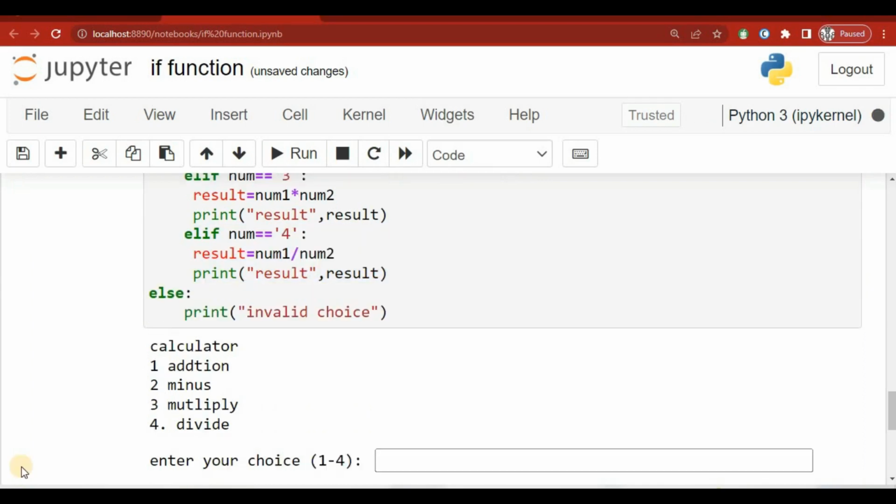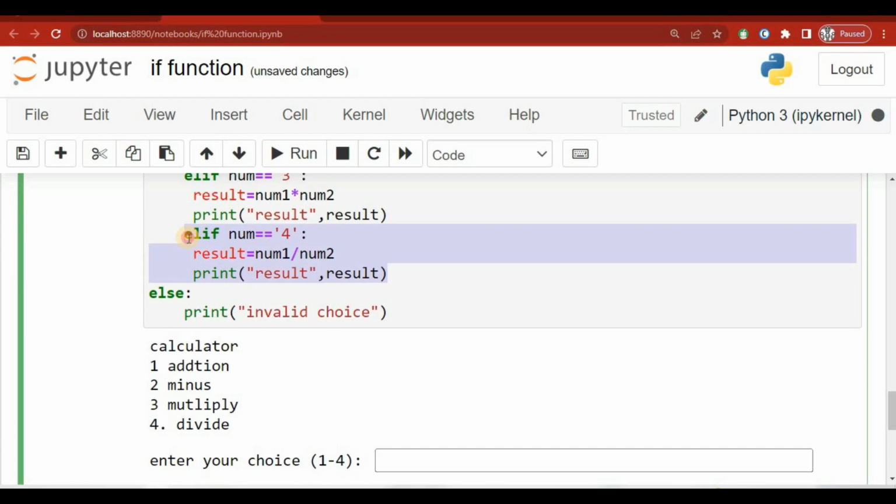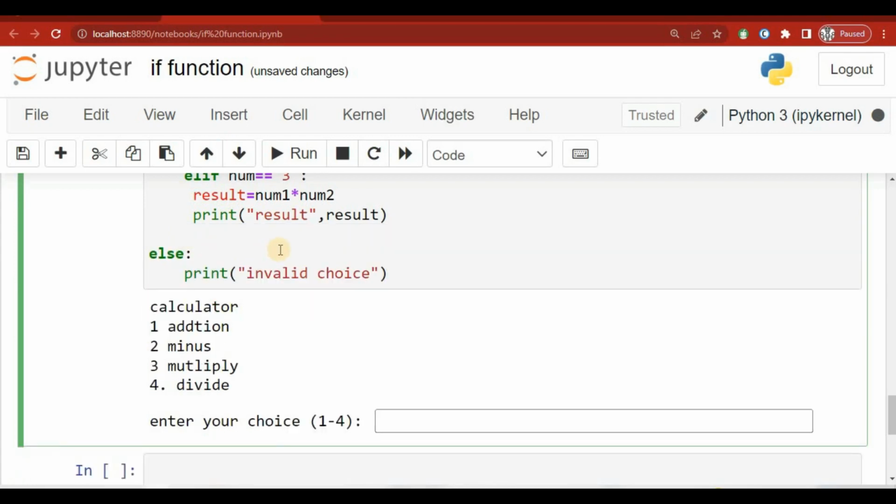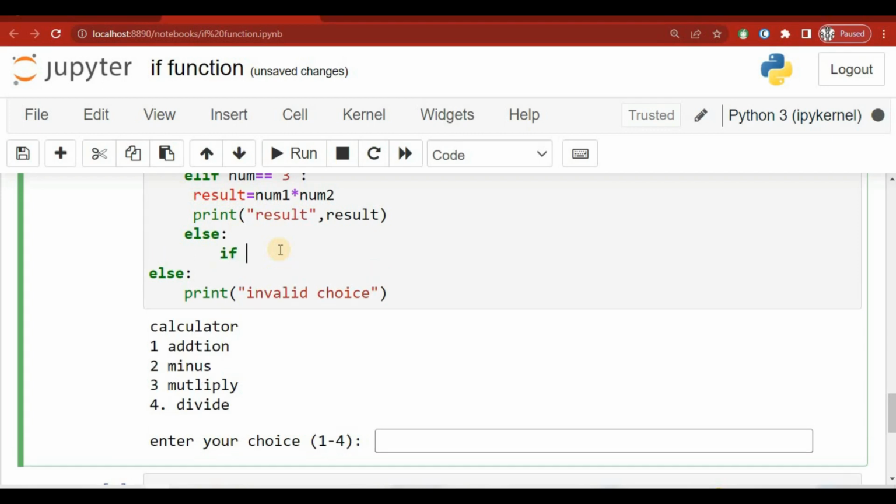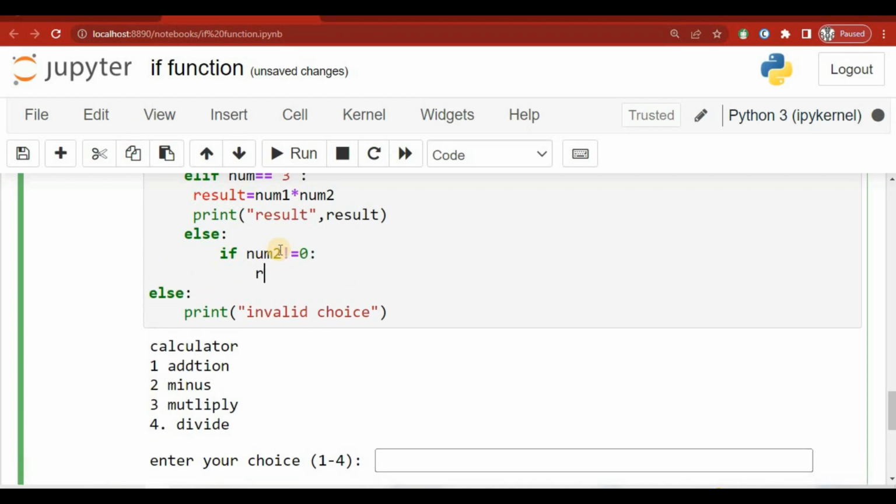Now to avoid the error when we divide, we have to make some changes here. In the place of 4, I will type else, and then if num2 is not equal to 0. If it's not 0, then result equals num1 divided by num2.